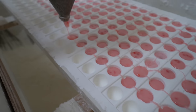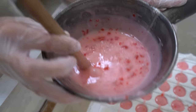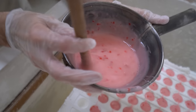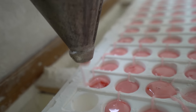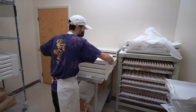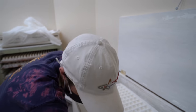Now we're going to get through them. Oh yeah, look at how they sit right on top here. Stir. Nice part about these creams is we don't top them with anything, so running them through the enrobers makes it pretty easy. They're just pretty simple to do. Simple, elegant, sophisticated, delicious little cherry treat. All the fun adjectives.